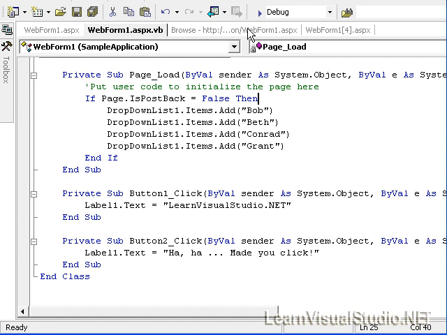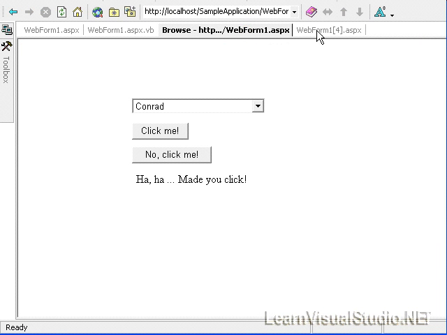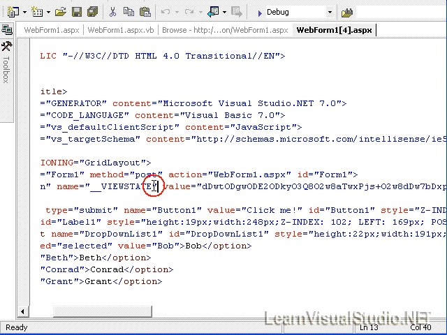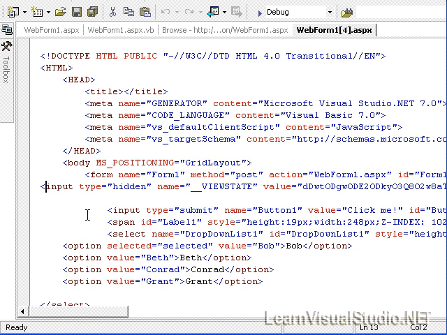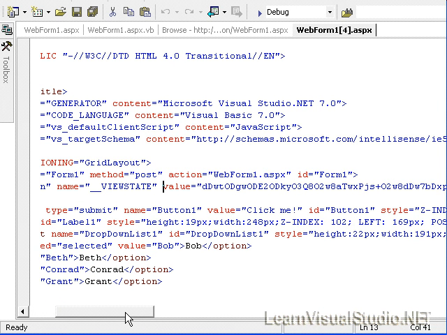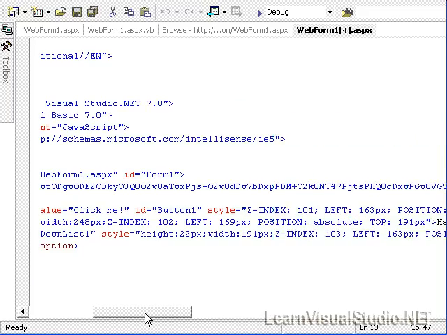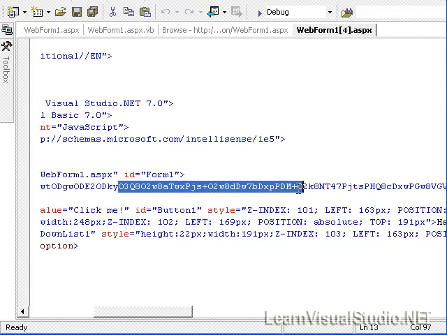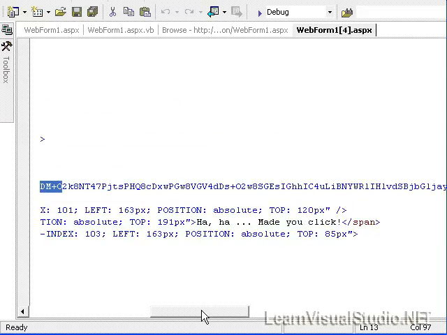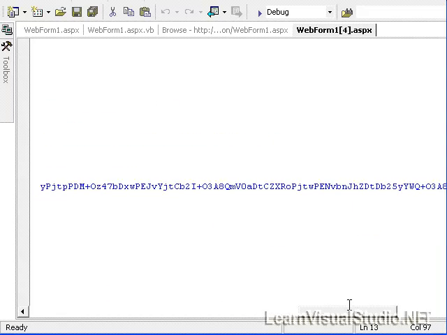Now that might sound kind of odd, but what happens is, and let's take a look at the HTML behind the scenes, there is this hidden form field, type equals hidden, name equals view state, with this long alphanumeric value right here, and I'm going to scroll off to the right-hand side of the screen so that you can see it all. Just look at that line. There's just a bunch of letters, numbers, uppercase, lowercase. These are encoded values that maintain the state of the current page that we're on.